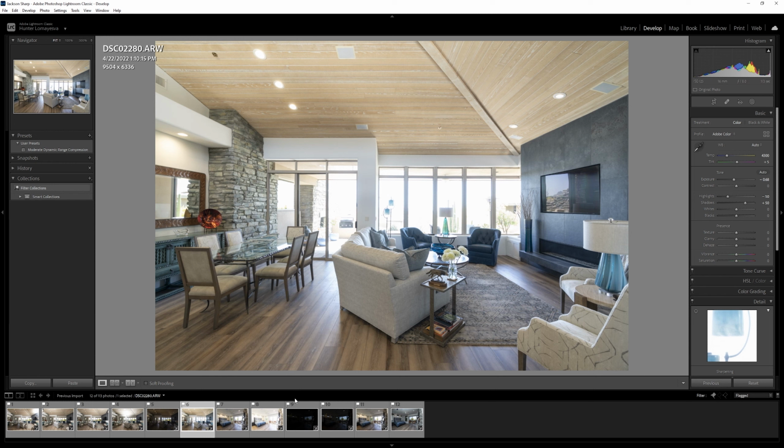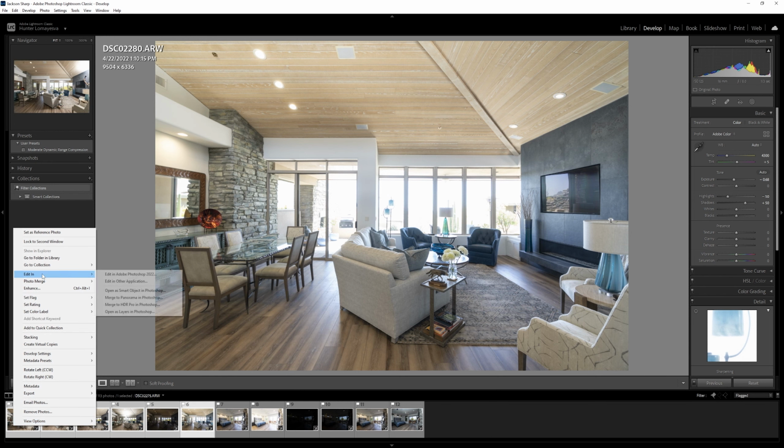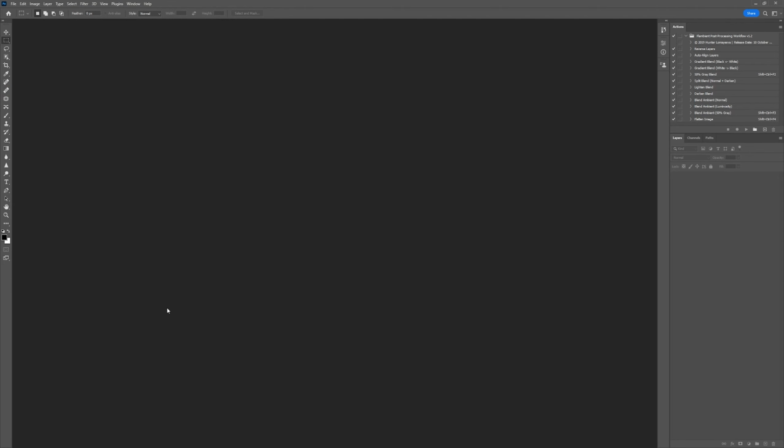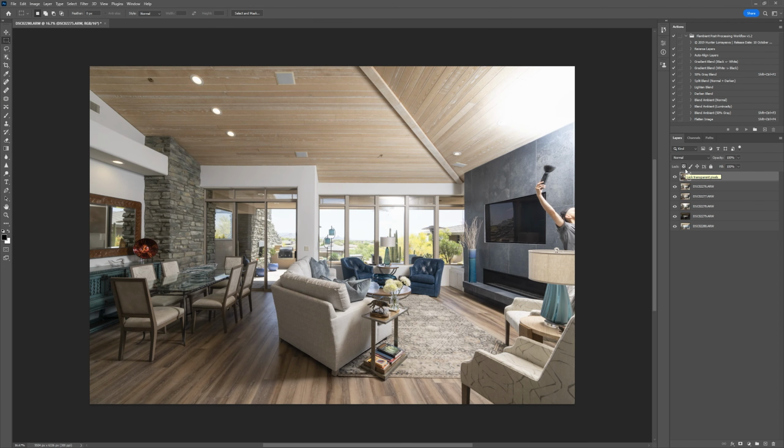All right, perfect. Let's go ahead and open these as layers in Photoshop. My basic blending for pretty much everything real estate related is just to add a layer and then fill it, add a layer mask and then fill it with 50% gray. It's an incredibly easy blending technique that solves just about 90% of my problems.